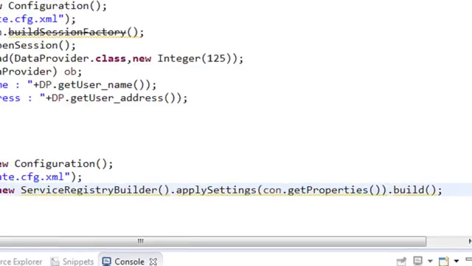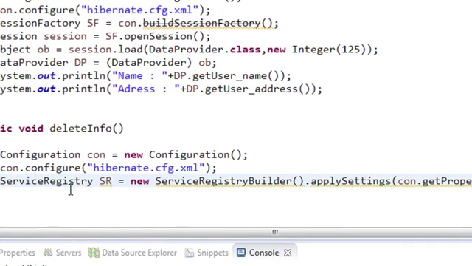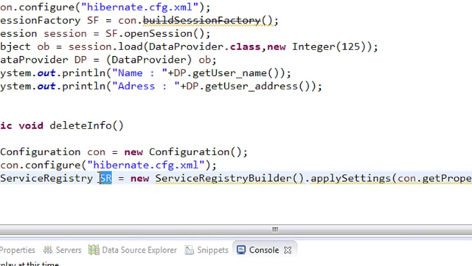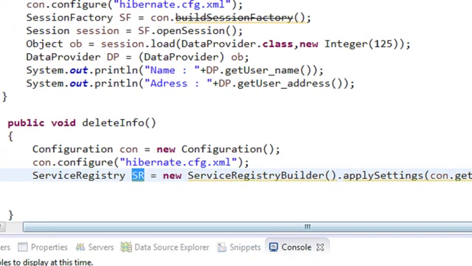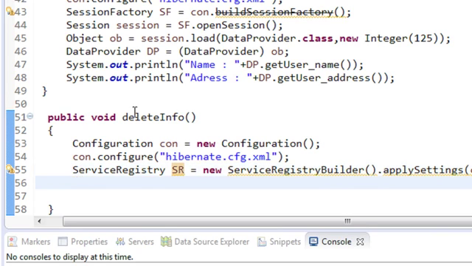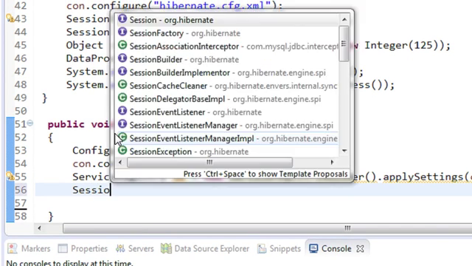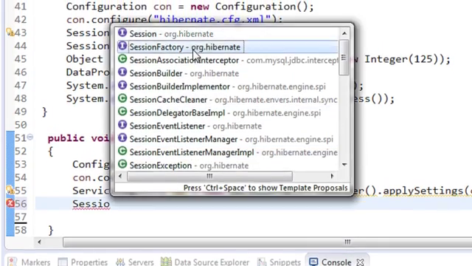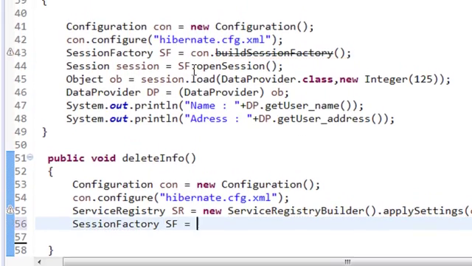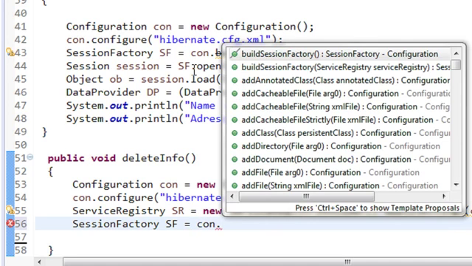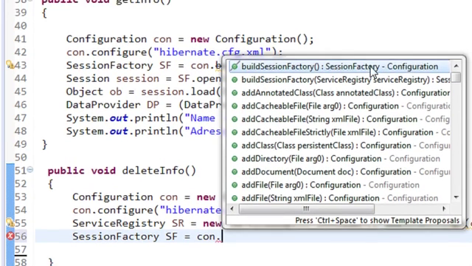So now we got here an object of the service registry class. You have to pass this object at the time of initialization of the session factory object. So session factory sf equal to con dot build session factory.